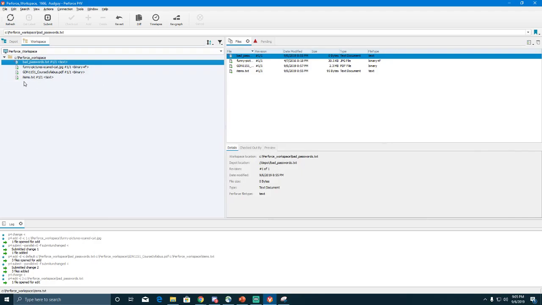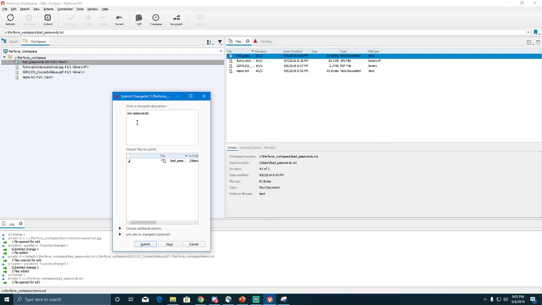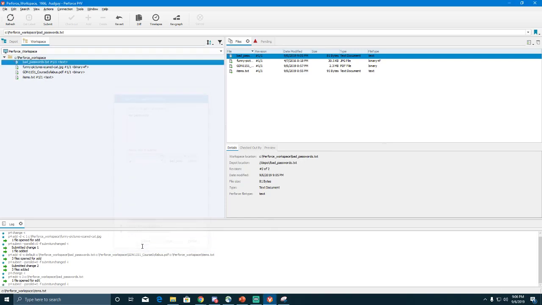All right. And now we need to send that off to the server. Because the server doesn't know about the changes yet. It knows that we got it checked out, but it can't see them. So we're going to hit the submit button here. And see, it has our previous change there. If you need to change that, you can just do what you need to. So we'll hit submit on that.